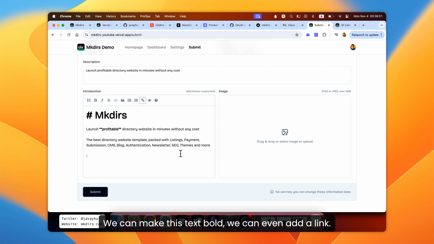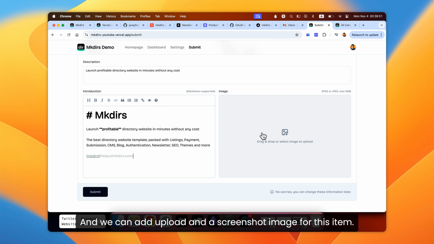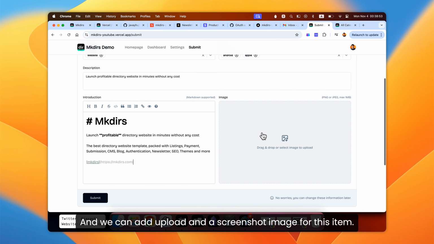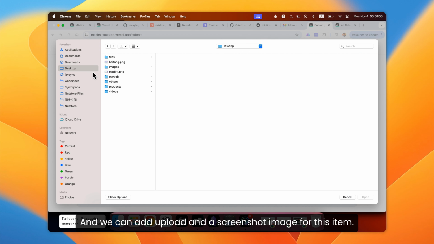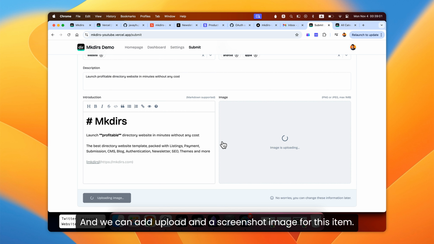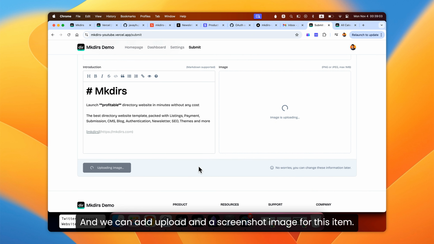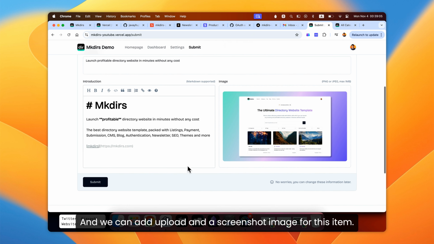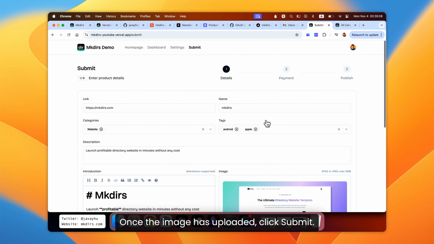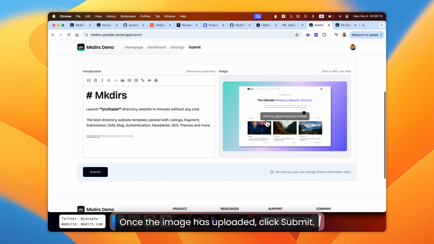We can even add a link. And we can upload a screenshot image for this item. Once the image has uploaded, click submit.